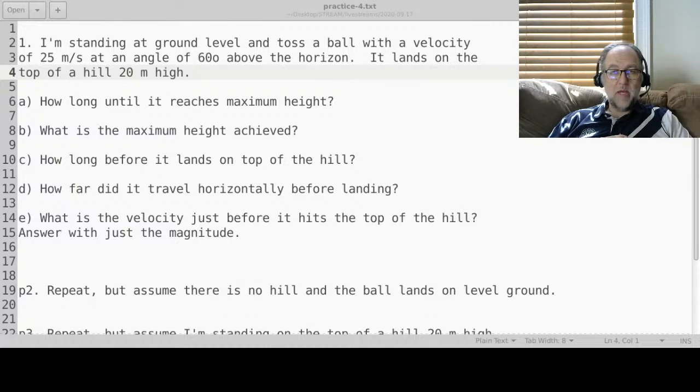What you should have watched this week were two videos on 2D kinematics. I didn't do a general theory of kinematics. It's not that useful. It doesn't give you much more than the general 1D kinematics. So you did two special cases. You did the case of constant acceleration, which is the situation when things are falling, with constant acceleration due to gravity. And also you did uniform circular motion.